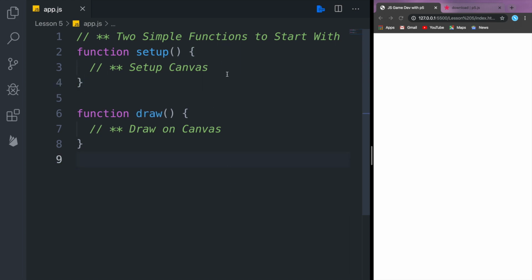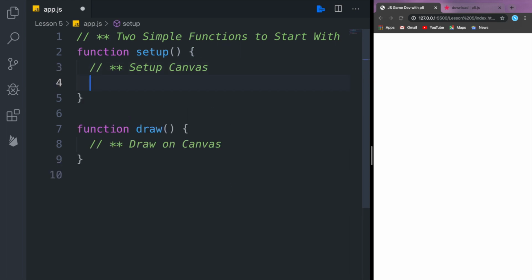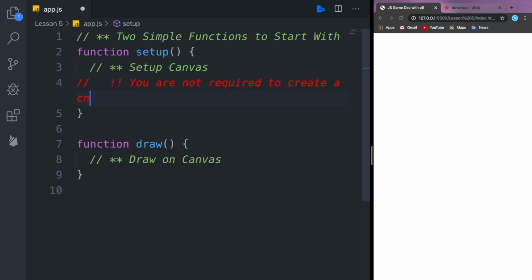So inside of setup, let's go ahead and create our canvas. Now, important fact, you are not required to create a canvas. You do not need to run the command, it will automatically do it for you. So we can just head over to draw.